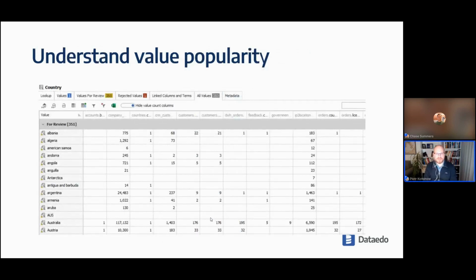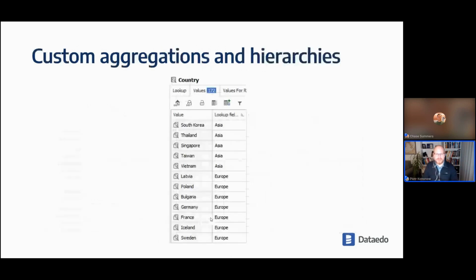You can understand the popularity of particular values. It helps you understand what is actually being used at the moment. You can do custom aggregations and hierarchies. So over here I created another field for the country lookup, and this is a continent, but it can be very custom.